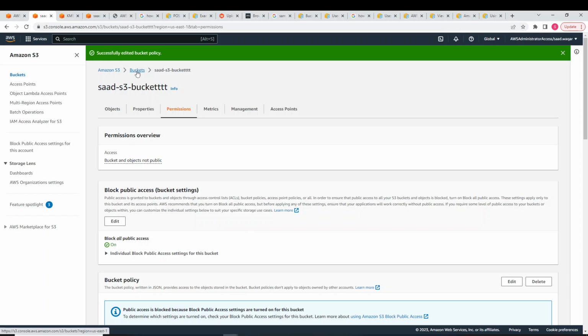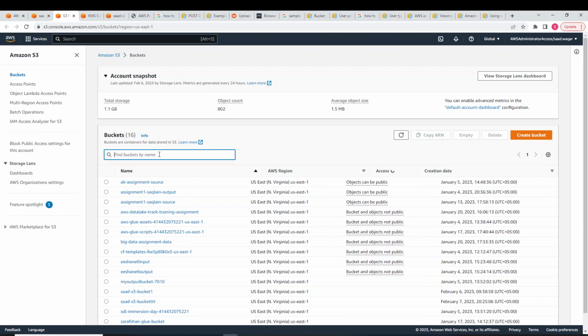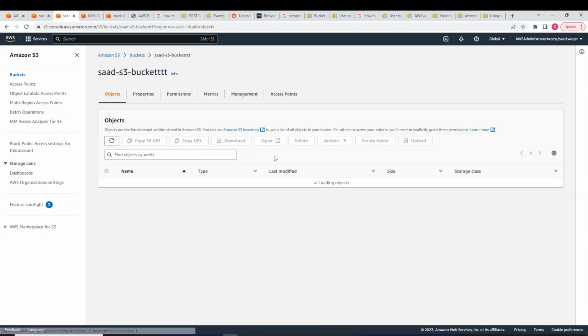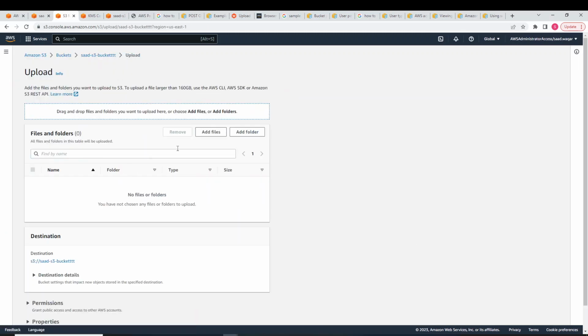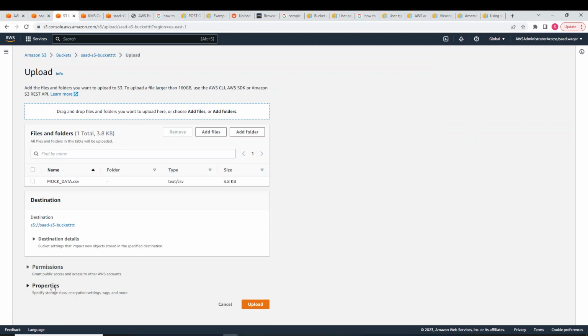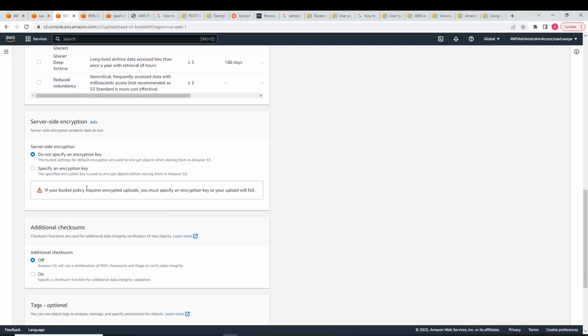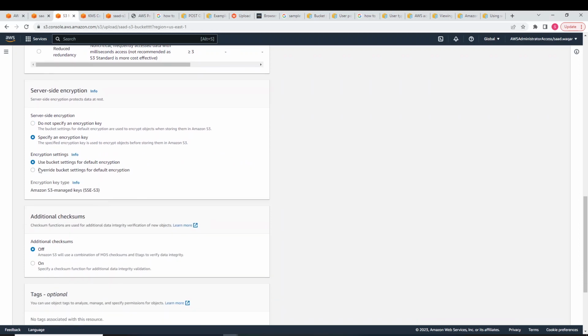Now let's go back to my bucket, and I'll try to upload an object using another standard. Okay, now let's try to upload this. Go towards the permissions, and I'm gonna specify an encryption key.